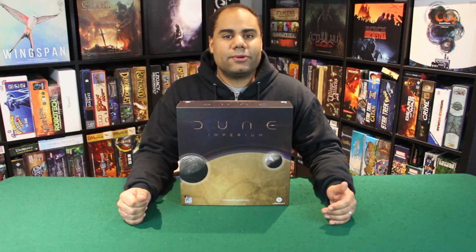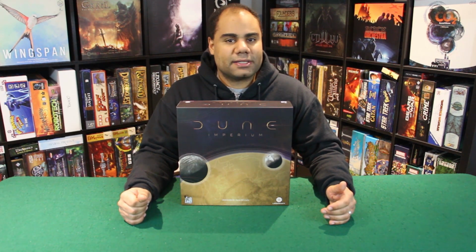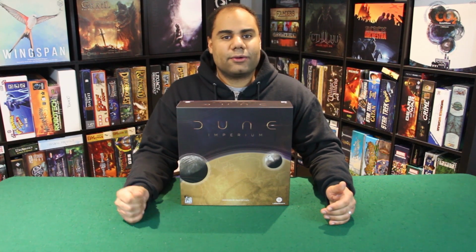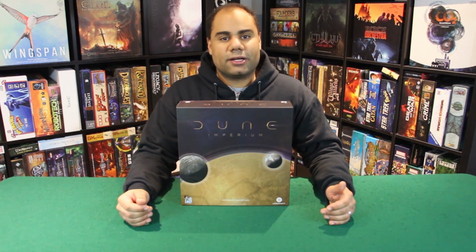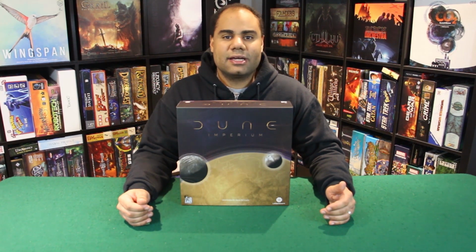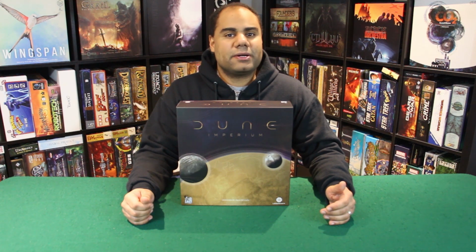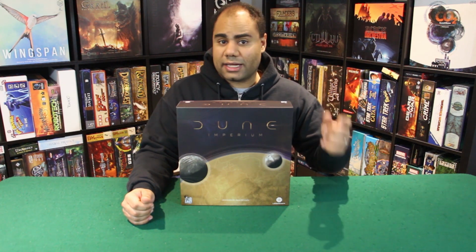Now, what will you be doing in Dune Imperium? Well, this is a deck building worker placement game, so everyone will start out with the same deck. Players will be able to select their own unique leaders from the different houses. So there's 2 leaders for each house. After that, you're going to be building your deck and taking alternating turns.